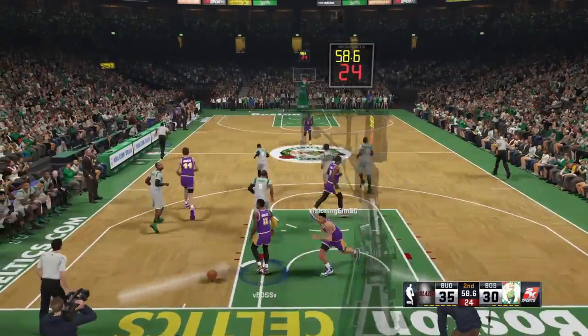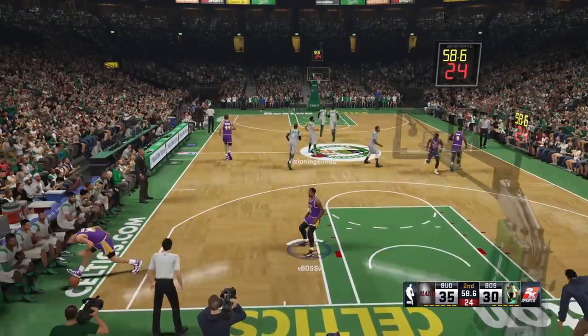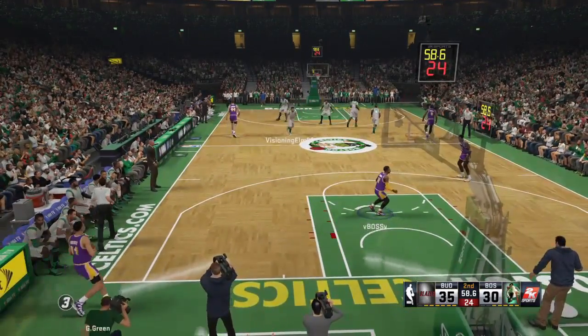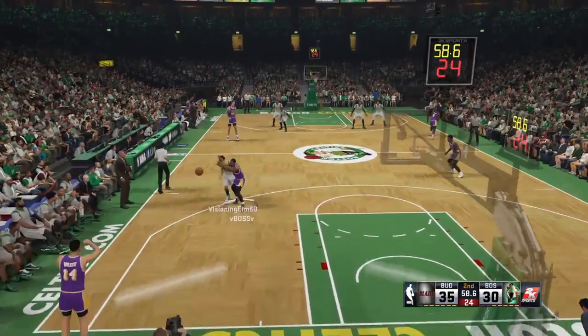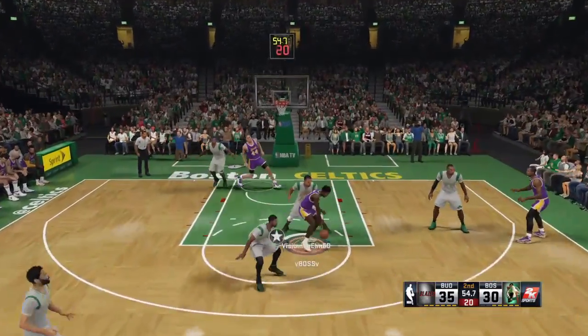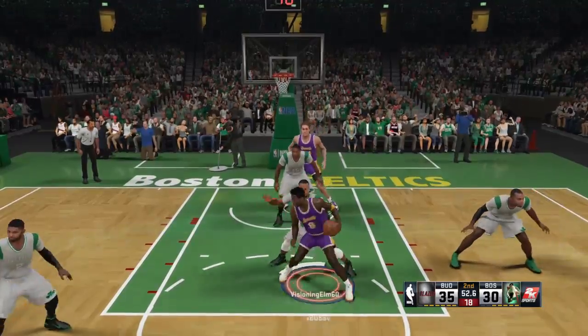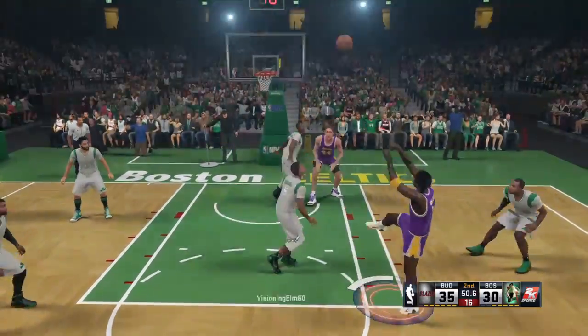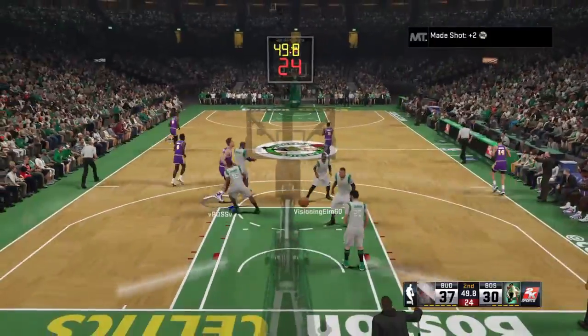Just leave the button. It works with any type of fadeaway, any type of shot, turnaround. You just stop when he stops jumping. Just watch the feet. Just watch closely. As soon as it stops rising, I just leave. And it goes in. And that's how it is.